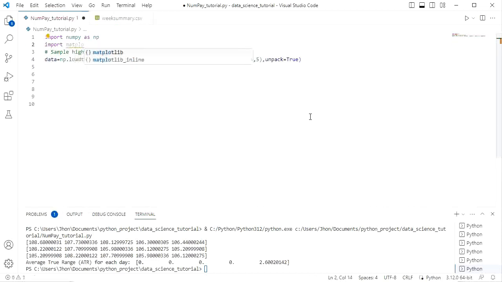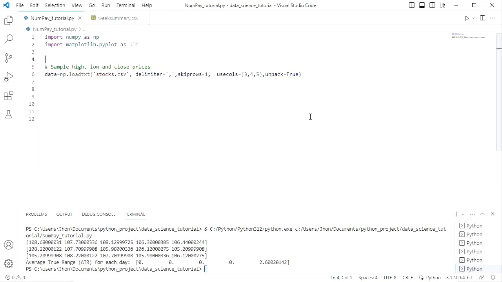So first we will import the matplotlib library. If you have not installed this library on your machine, just type this here and press enter. So here we have already installed it, so we delete this.